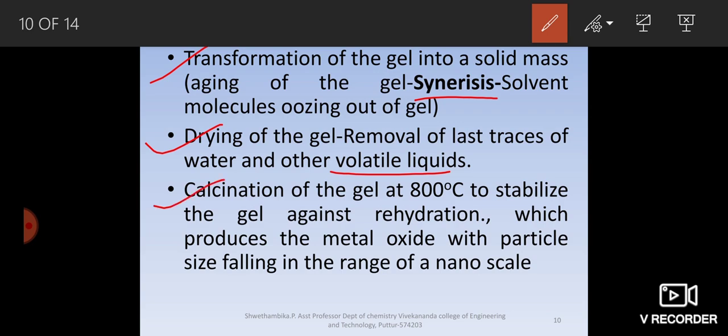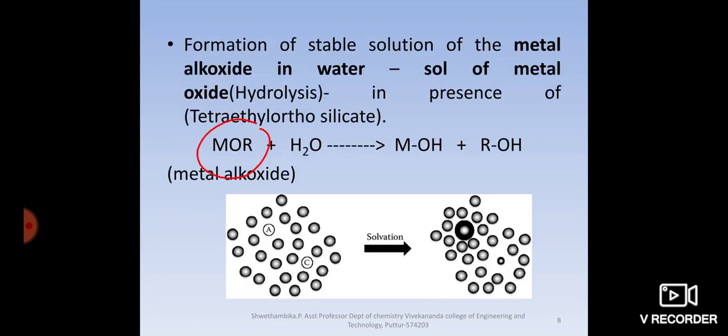Once the mass is obtained, then it must be calcined. Calcination is a quite familiar process where we heat it to high temperature in the presence of oxygen. Here when you go for calcination, it helps you to go against rehydration. That is, the dehydrated solid mass, if we directly go for usage, there is a possibility that they might absorb moisture and may undergo rehydration. Rehydration could be stopped by calcination process. After that, a little above 800 degrees, if we heat, thermal decomposition of the gel would take place. Thermal decomposition would yield the particles which fall on the nanoscale. This completes the synthesis of nanoparticles by Sol-Gel.